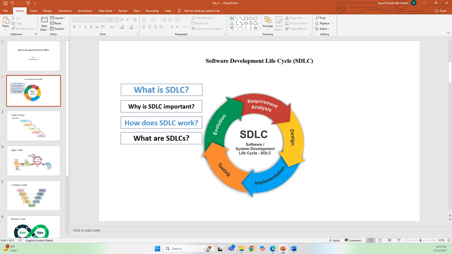The goal of the SDLC is to minimize the project risk through planning so the software meets the customer expectation during production and beyond.